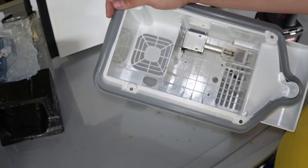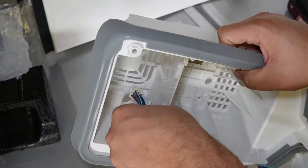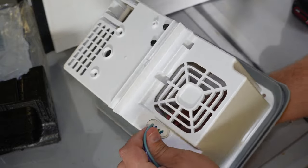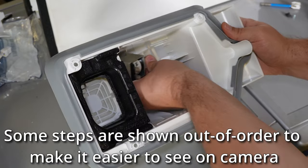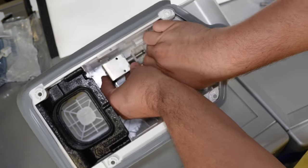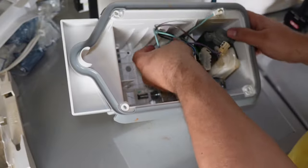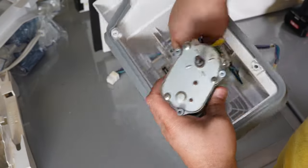With the black foam gasket out, route the wire trunk through the handler like the original. I kept the auger motor installed on the trunk during most of this installation, though I would suggest removing the wires from the auger to give you an easier time moving everything around. Next, install the solenoid back into the handler — the white plastic piece slides on the fingers of the air handler, and the solenoid can only install one way, with the screw holes exposed to the front. The wire spades to the harness also only install one way. Once the solenoid is in, install the two screws and the two wires from the harness. According to Frigidaire, the orientation of these two wires does not matter regardless of color.